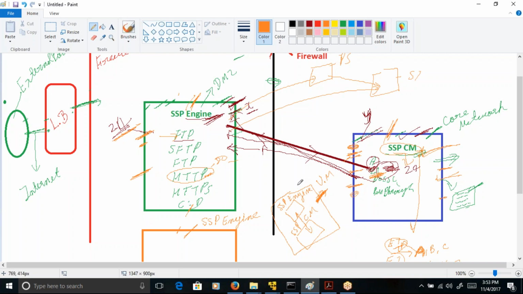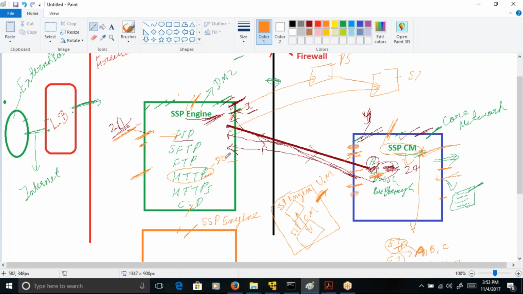Just for your understanding, it does not matter that these two softwares are installed together. I mean, it definitely matters, right? But in the real world, it will never be the case that these two softwares are installed on the same server. But from the configuration standpoint, everything remains the same.